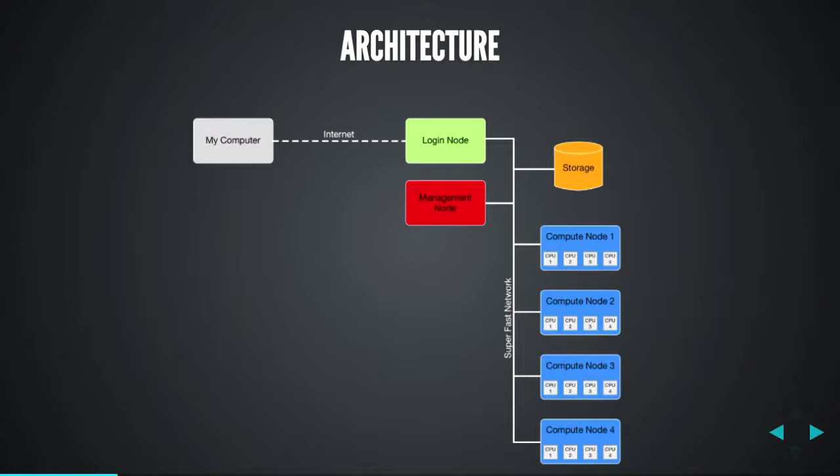The first thing you need to understand is the architecture of how a supercomputer works. We can't build one really fast computer — they work by tying a whole bunch of computers together. Each individual core within each node isn't any faster than your laptop; for efficiency reasons it might be a little bit slower. But you might have each node having 8, 12, 15, or 20 cores, and dozens or hundreds of these nodes tied together. The biggest supercomputers in the world have millions of cores all tied together. What allows that is really fast networking that joins them so they can act as a whole — and this is the exotic part.